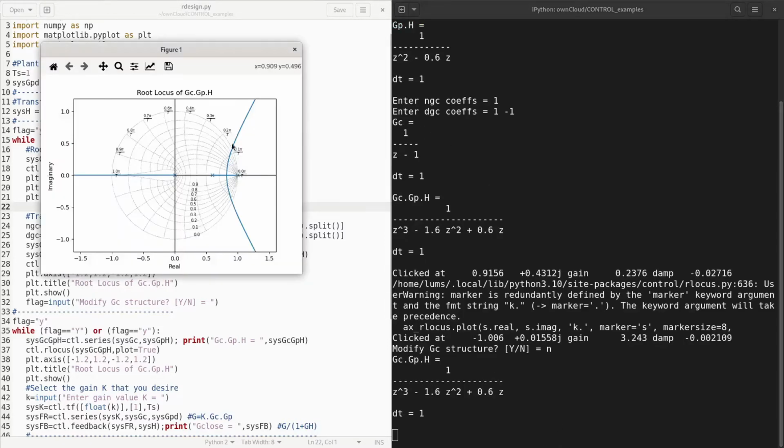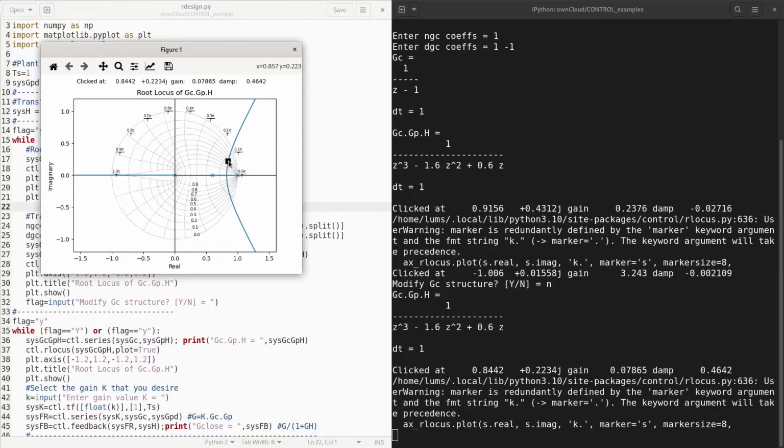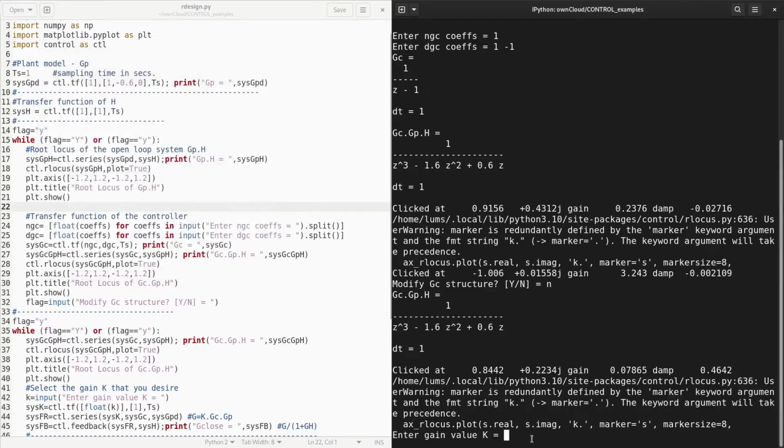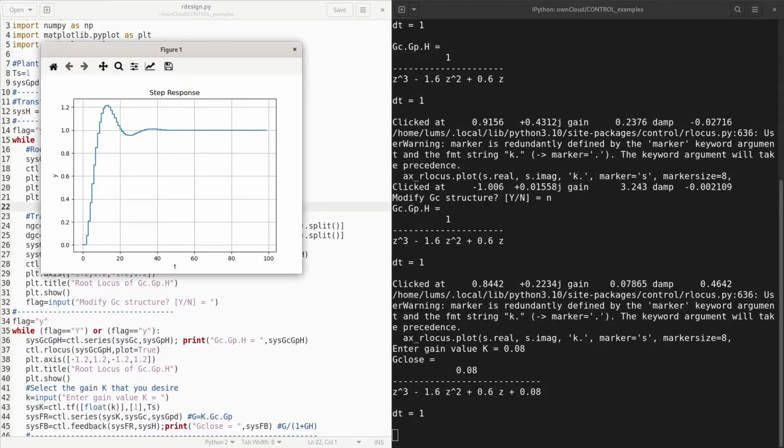So now this is where I would like to choose. Let us say I choose somewhere here, which gives me a nice damping of 0.46, and this is the gain 0.078, or 0.08. So let me choose that, 0.08, and see the response.